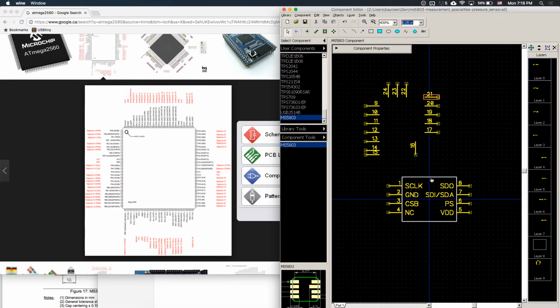Are there any advantages to doing it four-sided? Yeah, the advantage of doing it four-sided is having an insight into the layout while you're doing the schematic. But because the chip gets really complicated, it makes your schematic not readable at all. So the advantage is not enough to outweigh the disadvantage. All right.